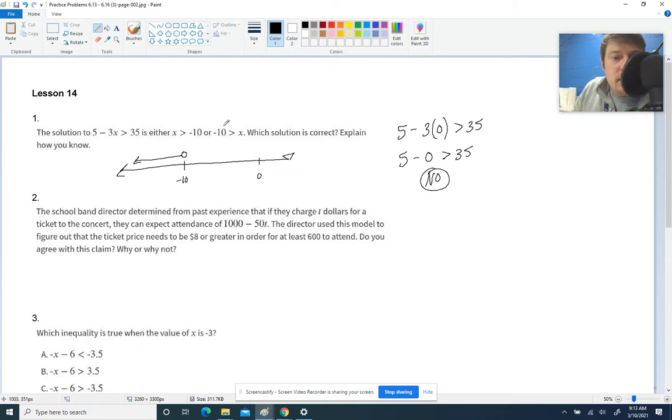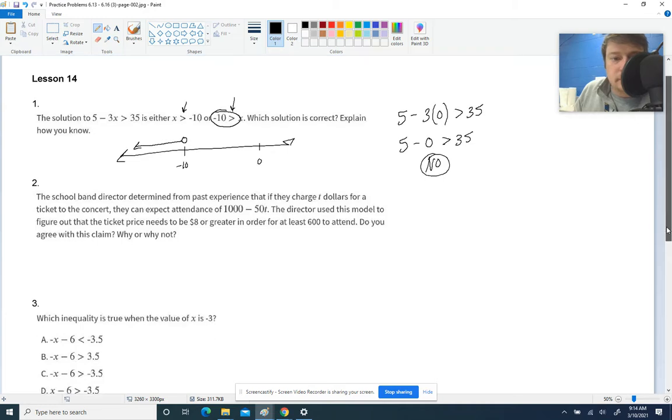So which one of these two things says x is the smaller numbers? This is saying greater than negative 10. And this one is backwards, saying that x is the smaller of the two. So x is smaller than negative 10. That's the one that we want. And I think our explanation is in our shown work. I'm going to leave it at that.